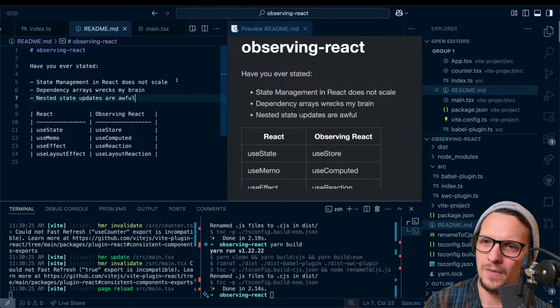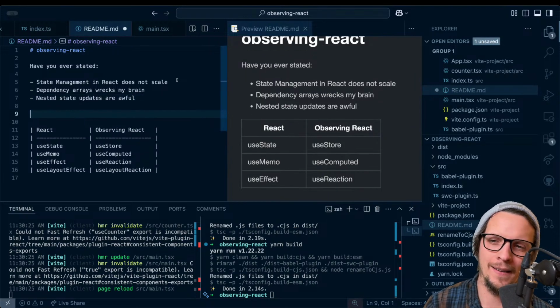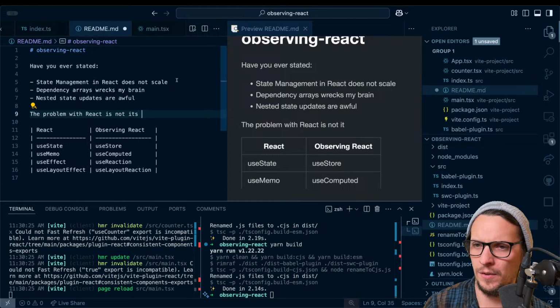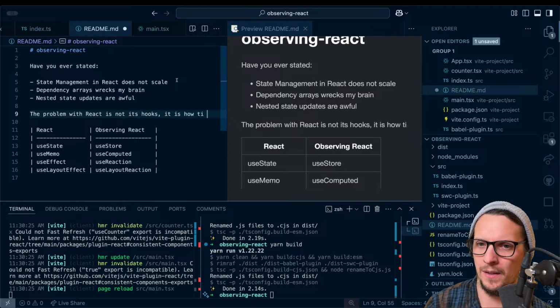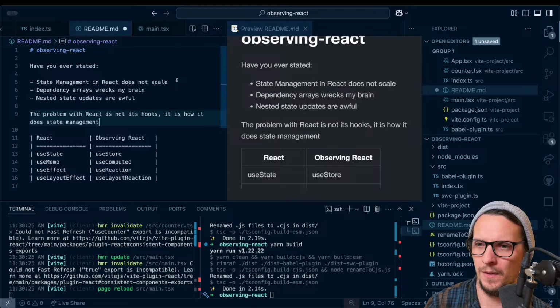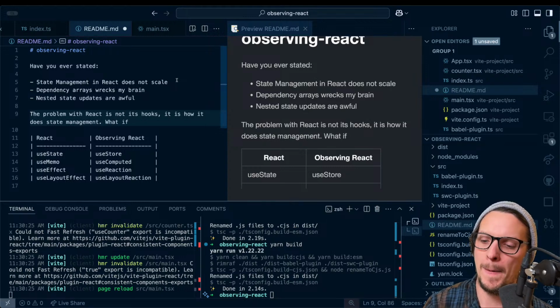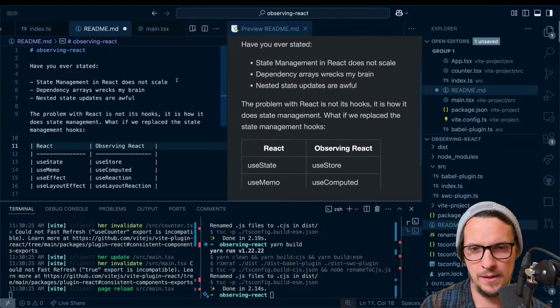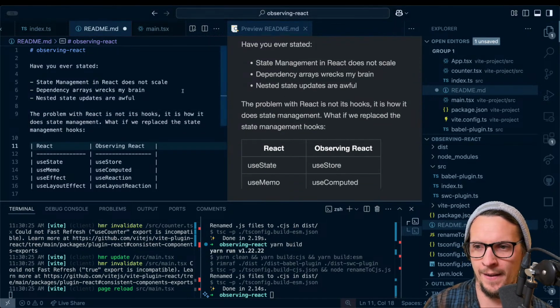And then what if React came with, the problem with React is not its hooks. It is how it does state management. What if we replaced the state management hooks of React with new hooks?